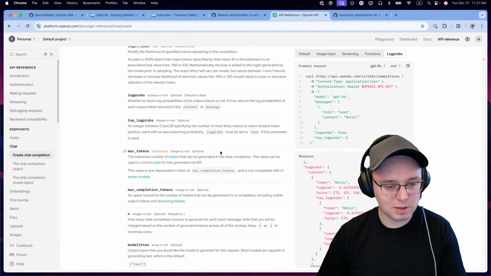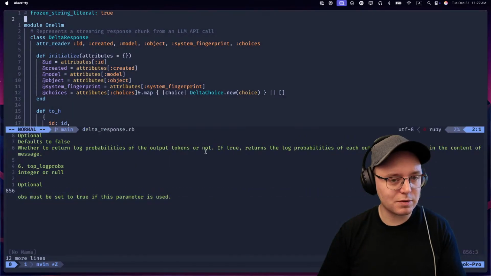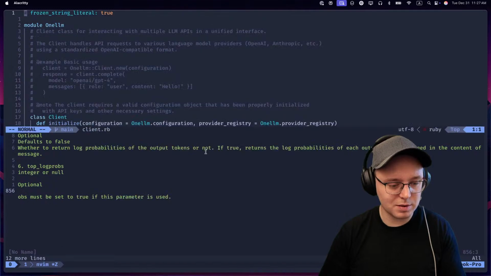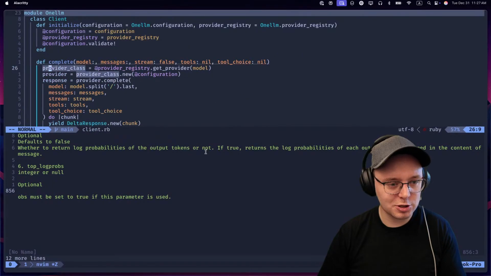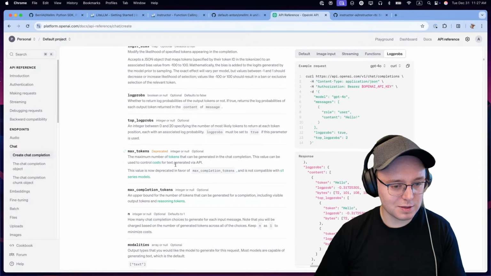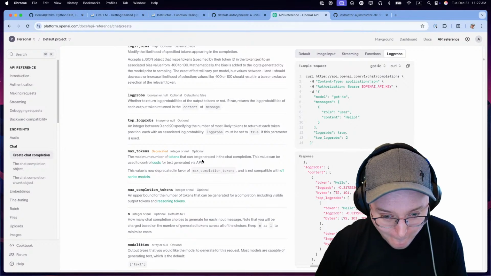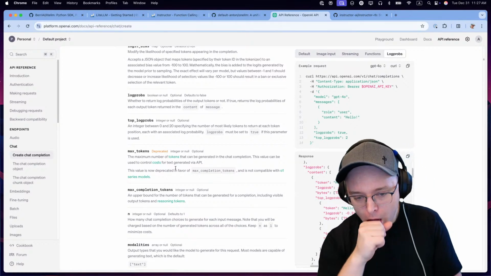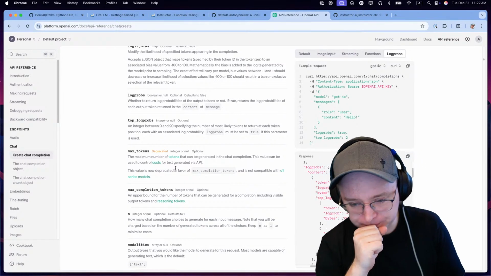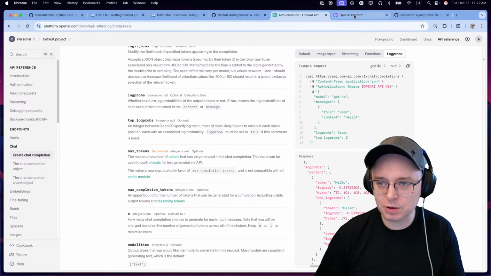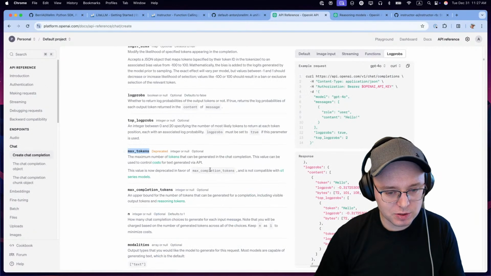Okay, max tokens. Do I have max tokens? I don't think I have max tokens. I think I'm like a complete dummy. Jesus, I don't even have max tokens. Wait, it's not compatible. Wait, max tokens is deprecated?